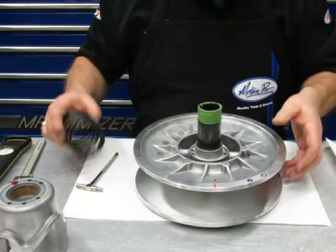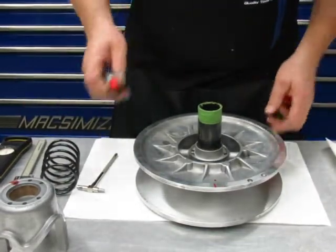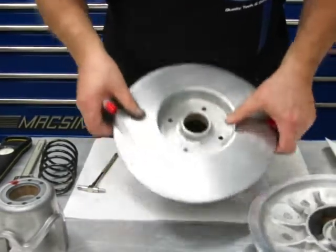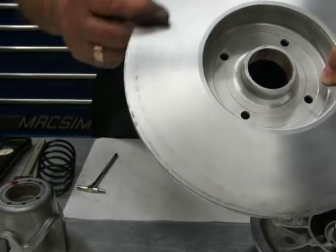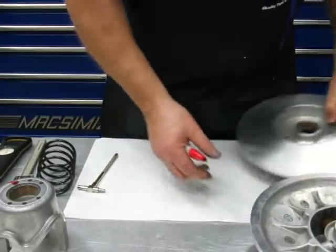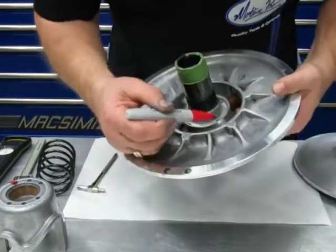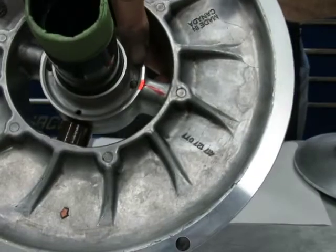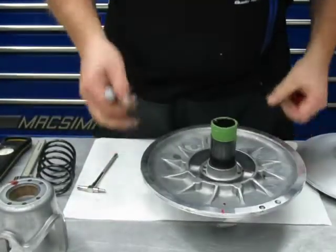Now our spring, I cleaned this clutch up real good, and let me take this back apart. As you can see, if you go back to our episode 1, I show you how to cross hatch that, get that cleaned up. It's important that that's very clean, okay? So, I washed this off, but the spring was right there in that single hole, okay, because I want to set it back to what it was, okay?